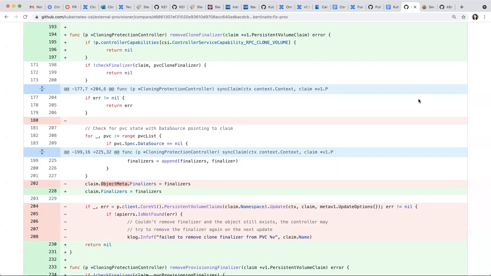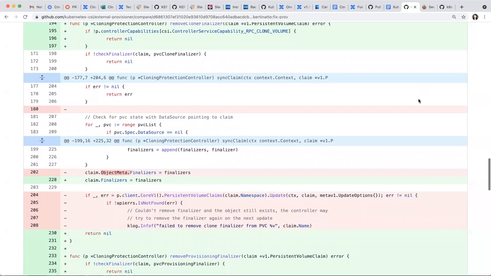I think we should just rename this controller and make it more generic so that we can reuse it. I think I have to check again, but I'm removing the PVC finalizer when the PV is detected. When I know the PV exists, then I remove the finalizer from the PVC.